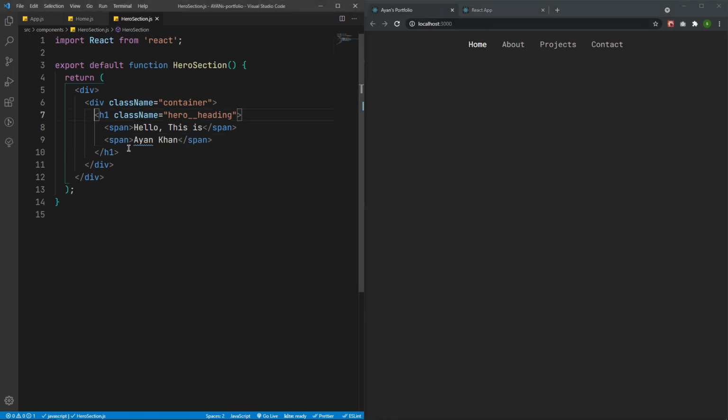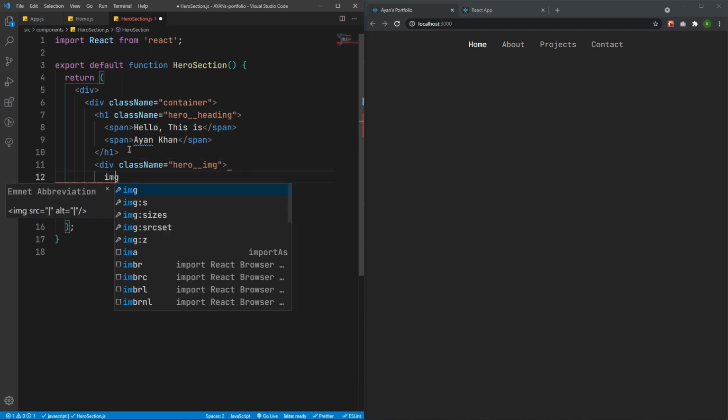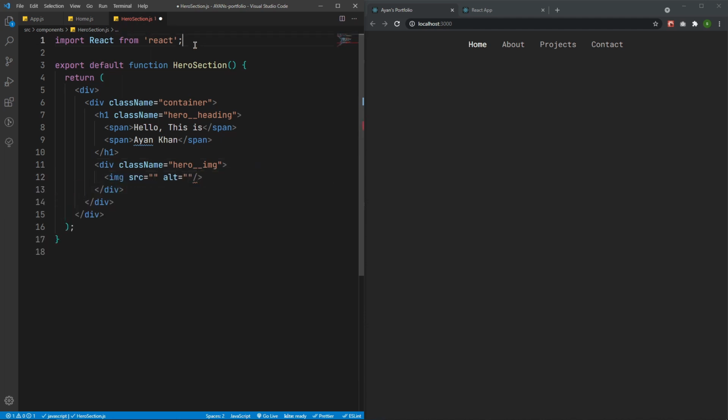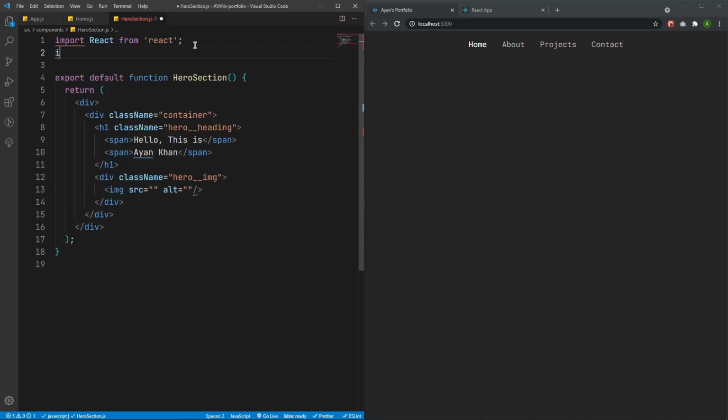After this h1, let's create a div with a class of hero-image, and inside that I will have my image. For the image I need to import it, so let's import hero image from our assets.